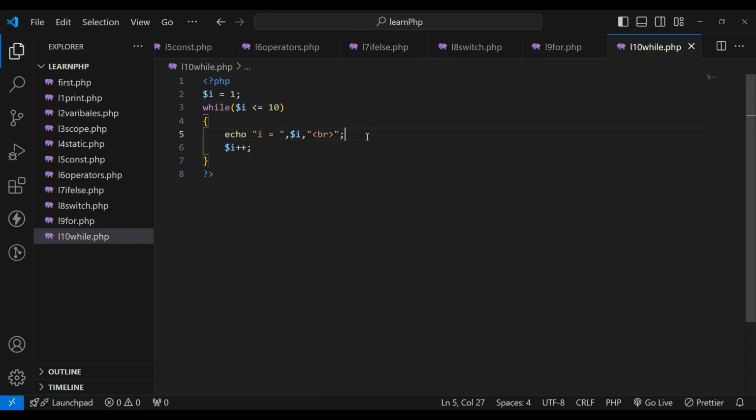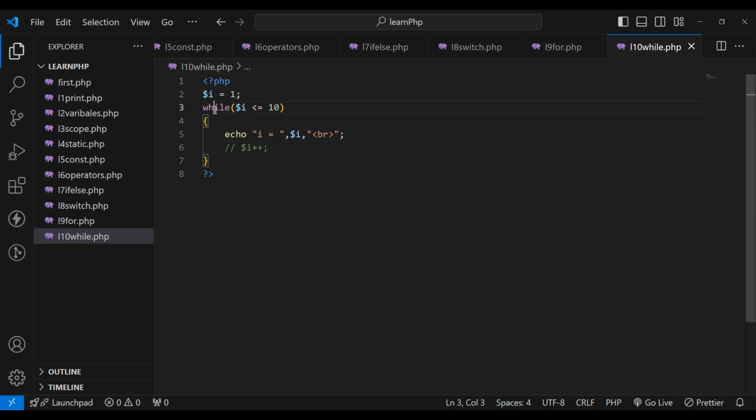So this is how while loop works, and we have to keep in mind that we have to give this increment decrement inside while loop. If we don't give that, then there will be an infinite loop which will continue its execution. Like I can show it if I comment this line, right? This is a common mistake we normally make while using while loop.